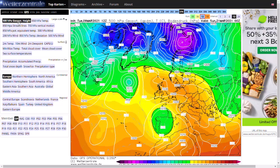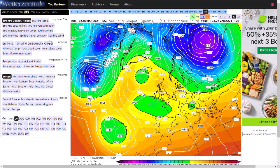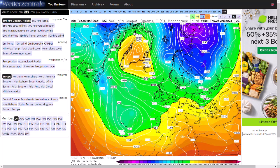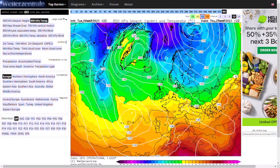Moving into the longer term, you can see high pressure is still around — so dry — but still maintaining a sort of slack easterly wind. You can see some cold air coming to our north and our east. This would be quite a cold pattern in the winter, but given it's now coming to the end of March by this timeframe, there isn't that much cold air really. And you can see it's generally cooler than average for the UK.